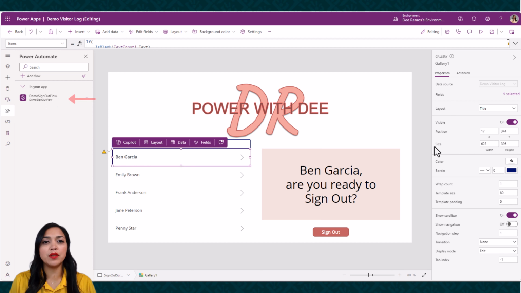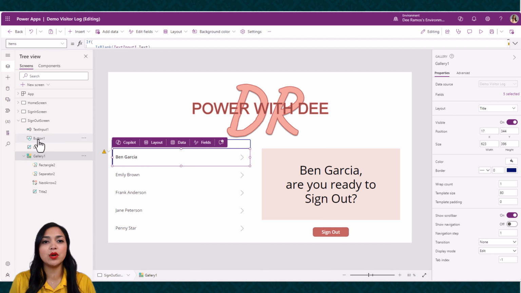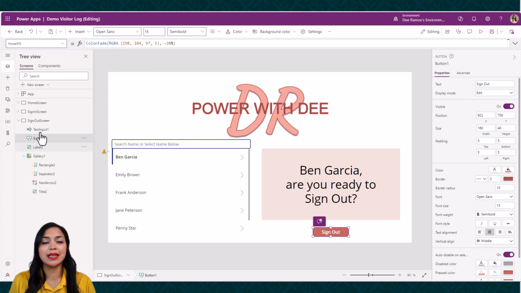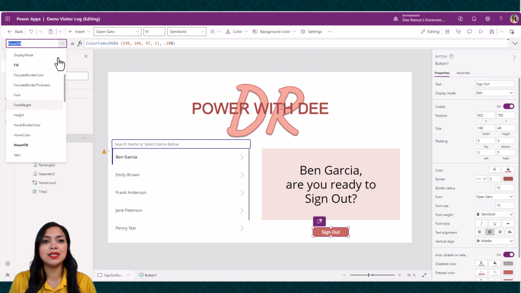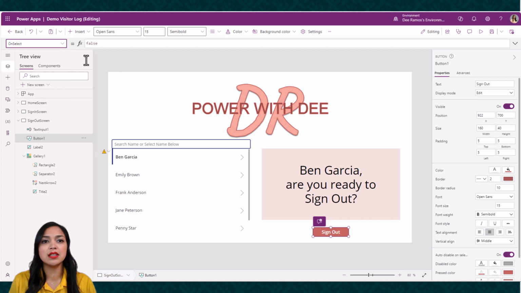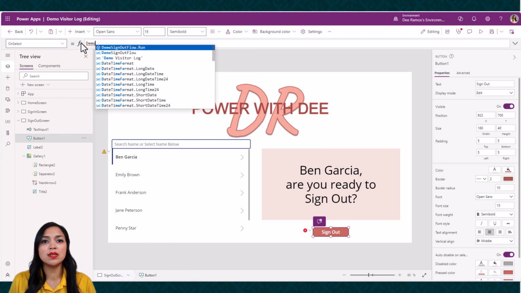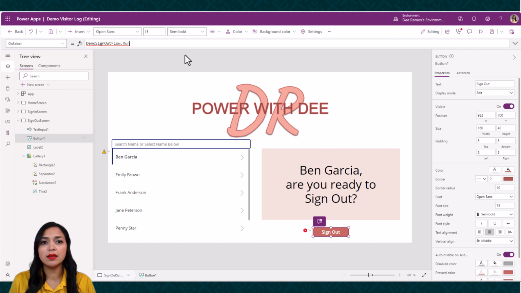And now you see our flow on the left here. So let's go back to the tree view and let's add this flow to trigger when the button is clicked. So we're going to select the button and find the On Select properties. Let's put in our flow name, so demo sign out flow dot run, and we need to put in the 2 items I identified.